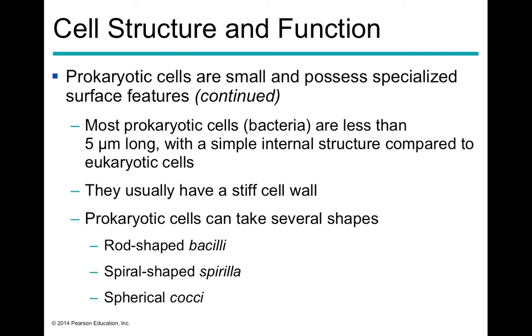Additionally, they're in general less complex, right? They have a more simple internal structure. They have more simple DNA, although they do have DNA. They're generally much smaller, approximately 5 micrometers long. They are going to just divide and make an exact copy of themselves. Oftentimes, they have a stiff cell wall that surrounds them that's going to offer protection.